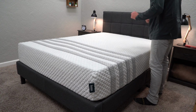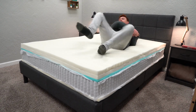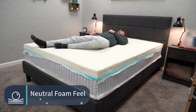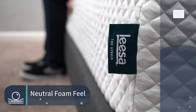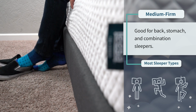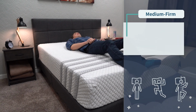The Leesa Sapira hybrid features a general neutral hybrid feel. Simply put, you're going to press into this bed and it's not going to give you a real memory foam quality or something like a latex foam. It's just going to be generally comfortable and accommodating for a wide variety of sleeper types out there. And like all the other beds on this list, it's around a medium firm for you. So, it should be checking the box for most sleeper types, whether you like to sleep on your back, switch to your side, to your stomach, or just rotate throughout the night like myself, you should be pretty much set with the Sapira. Price-wise, it's not going to be the most affordable bed on this list, but it's also not half bad when you consider the level of quality that's put into the bed.